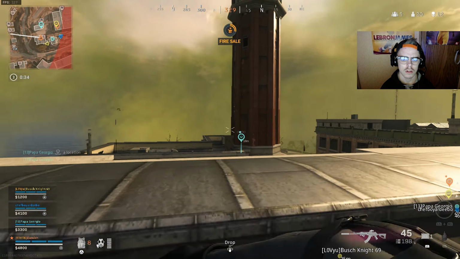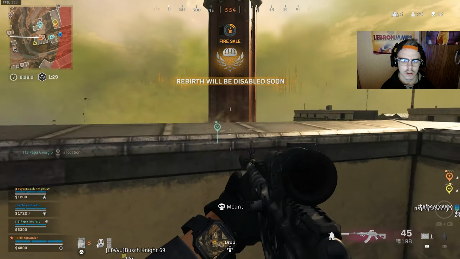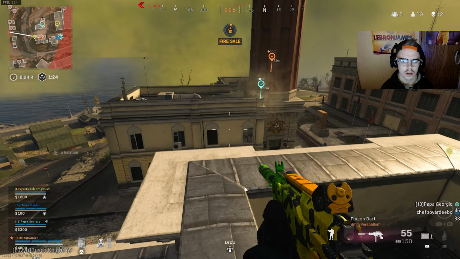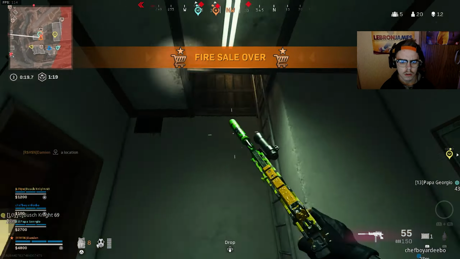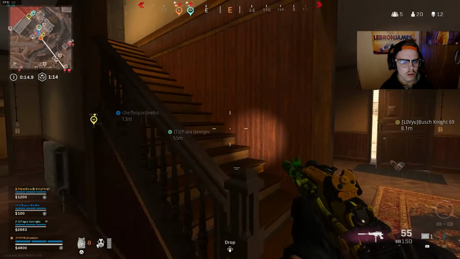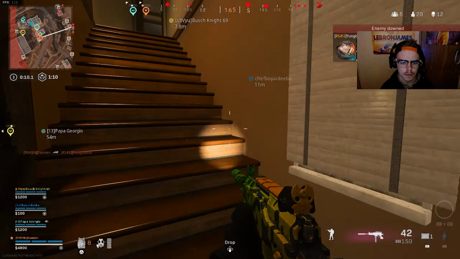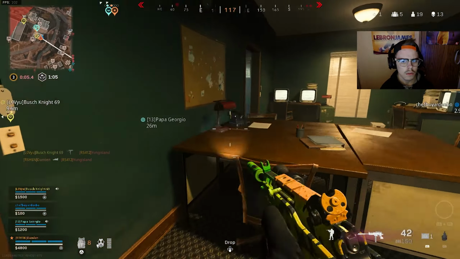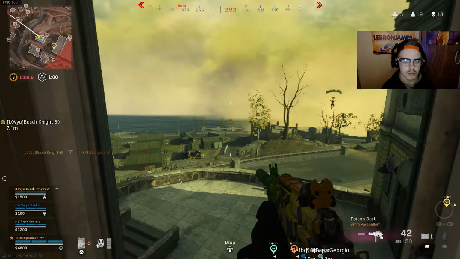Frag out. Cracked one? I don't really know where. They're like right there. I cracked one though. Okay. Rush right. Yeah, I'm not gonna lie, that's all I do. Okay, that dude's camping tower. Damn, he jumped out.